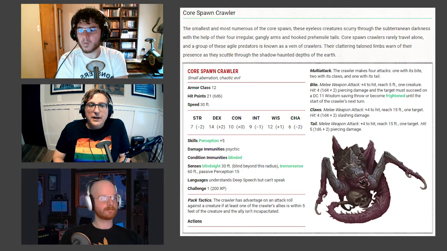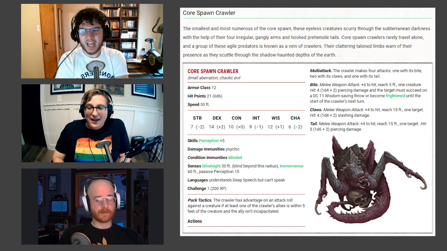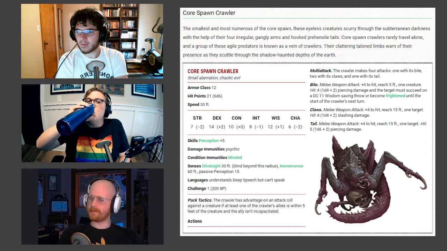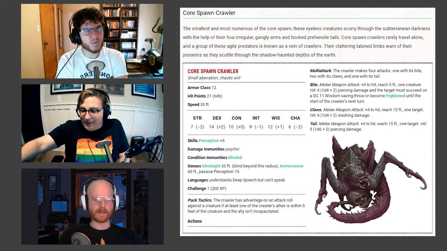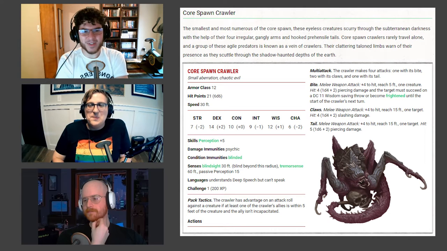Then it has its 2 claw attacks, each plus 4 to hit, reach of 15 feet, 1d4 plus 2 slashing damage, and then its tail attack, plus 4 to hit, another reach of 15 feet, and 1d6 plus 2 piercing damage. That's a lot of damage. That's a lot of range. That's the bigger part, I feel like. They're small creatures, too. Like, medium, maybe. That just seems like a lot. This is like a dog with a 15-foot tail, for some scale there. I don't think most dogs have that kind of reach. If you're 15 feet away, they have to just get to you.